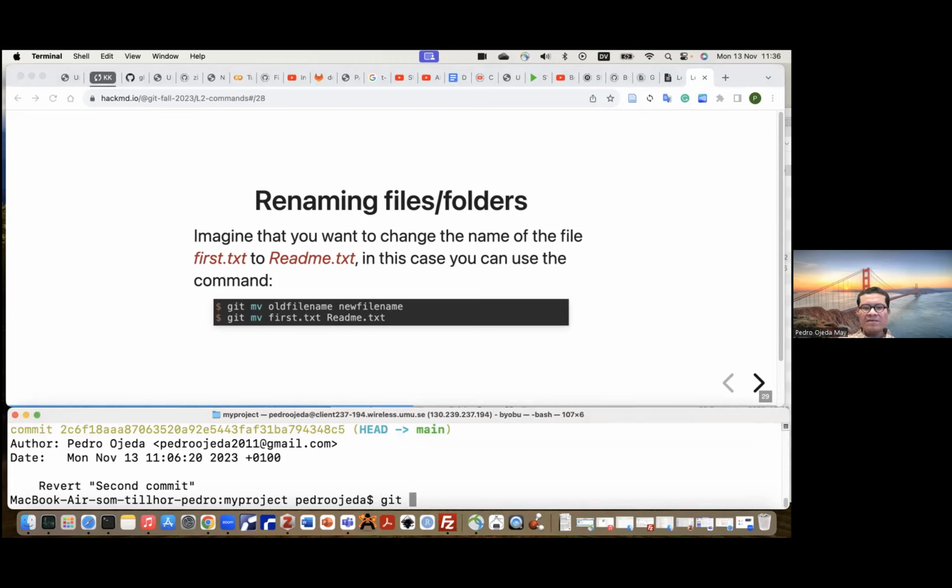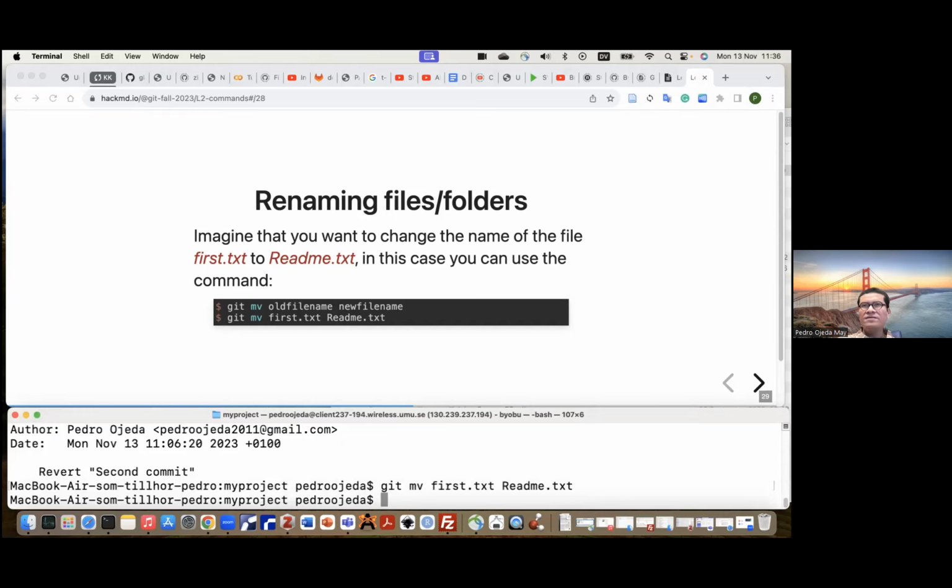We type git mv, the name of the file, in this case first.txt, and we rename it to readme.txt. It seems that there is no change at this point.